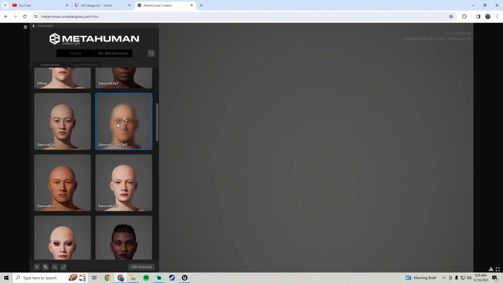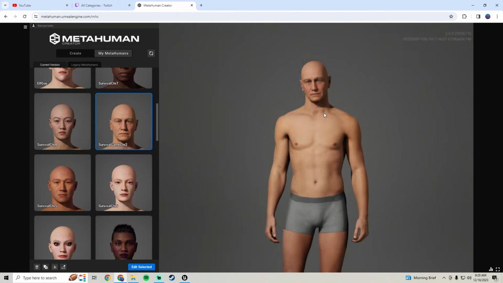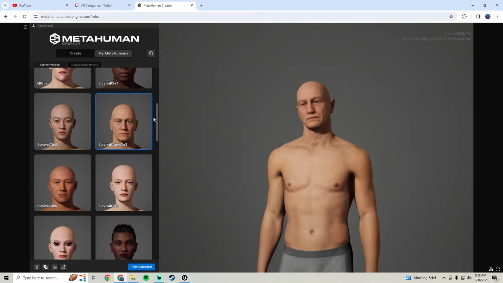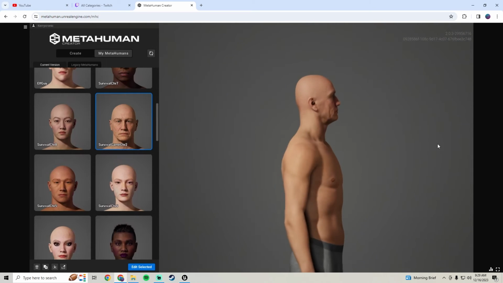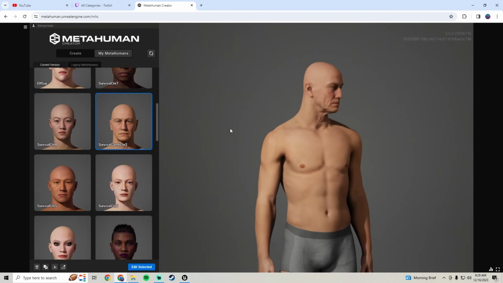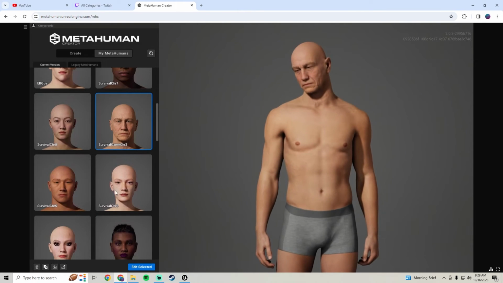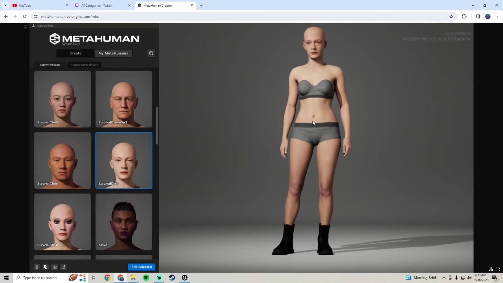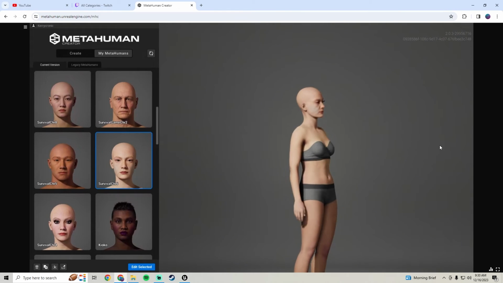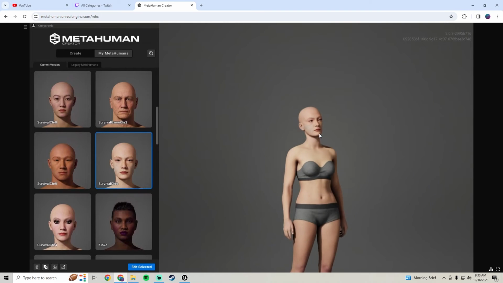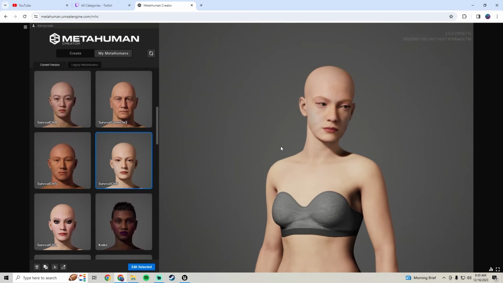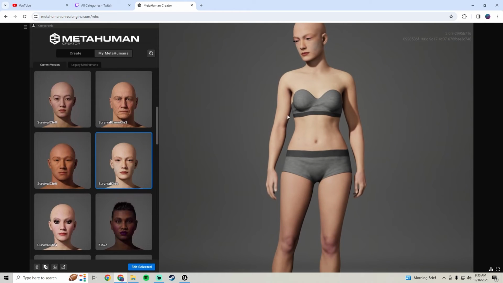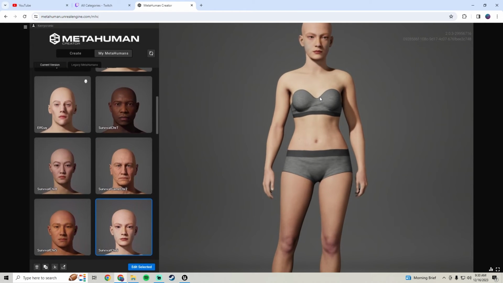Just to show you some other ones, I've got another older guy right here. As you can see, you can change details about their face and their head shape and stuff. That's fine, but keep a note: try to pull in the back of the head for the hair and stuff. Some of the female characters, same thing. You want them to be as basic as possible. No hair, no makeup. As basic as possible. So yeah, that's kind of all the notes I have for you in here.